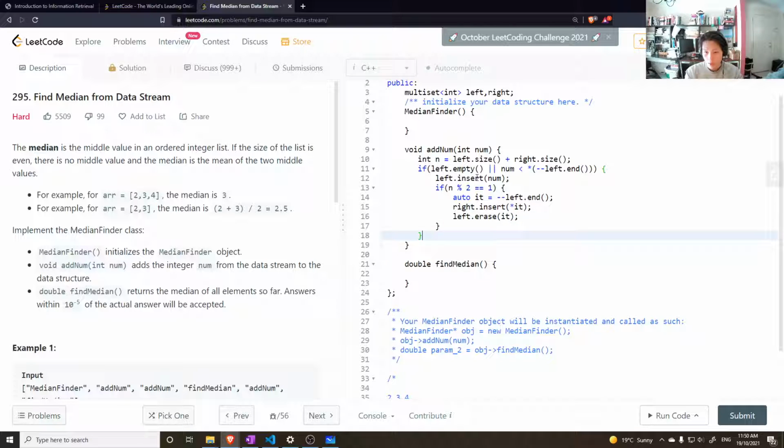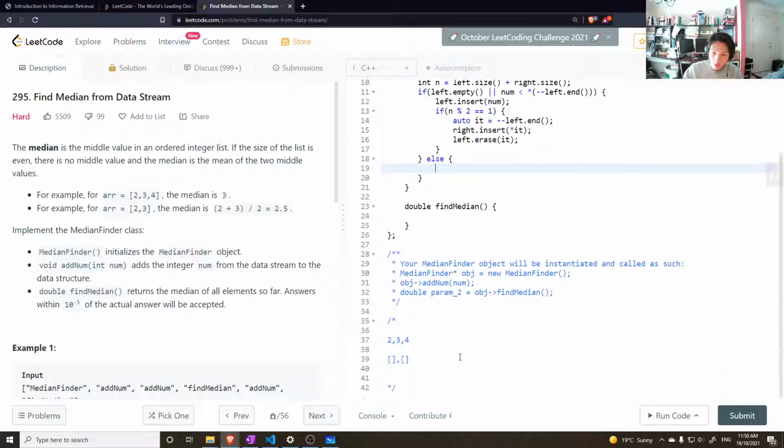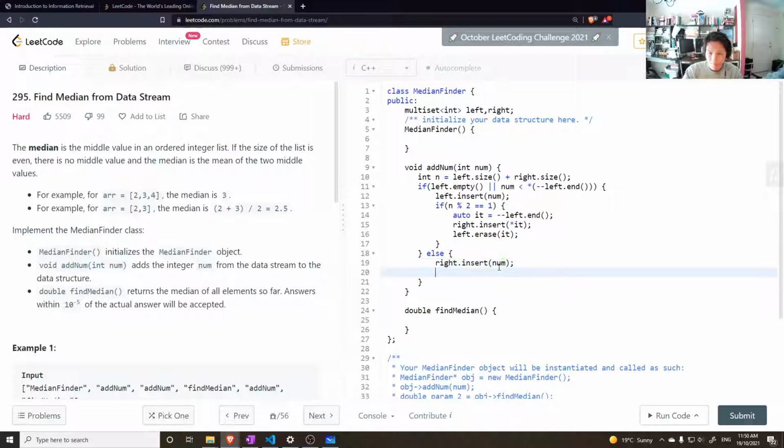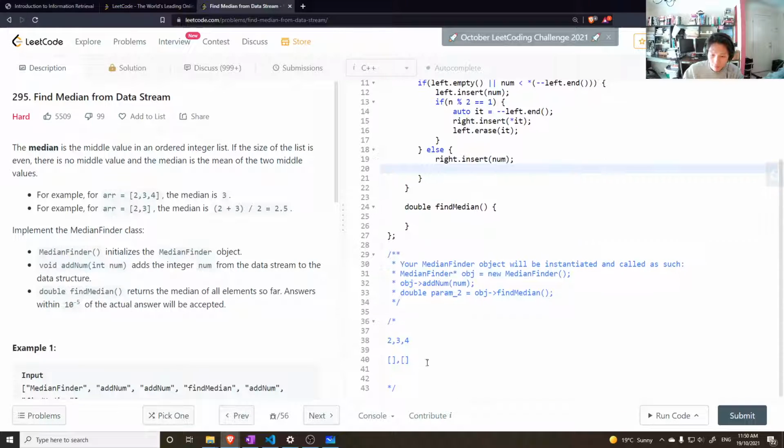In the case where we insert it to the right, we want to shift to the left only if the number of elements is even. So right.insert number. Like for example, if we have 3, 2, 3, and we insert a 4, you definitely need to shift to the left by inserting a 3 here and then erasing it from this one.